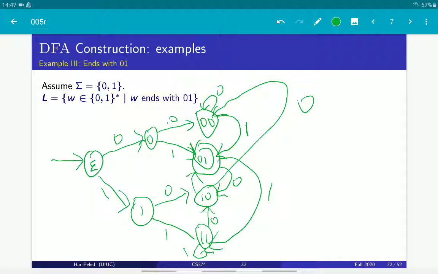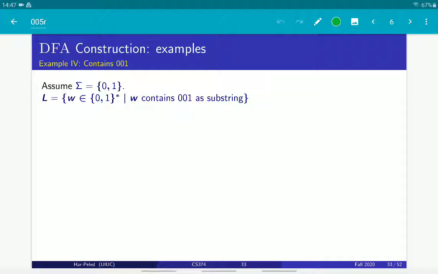And that's it. Now, I hope that you get out of this example the importance of giving meaningful names to your states. The names should encode the information that you care about. Now, formally, if I write all this stuff formally, I would not write 0, 1 for the name of the state. I would write Q 0, 1, but that doesn't matter. That's not the important bit. Okay, let's do the next example. W contains 0, 0, 1 as a substring. So this is going to be exactly the same idea as before.